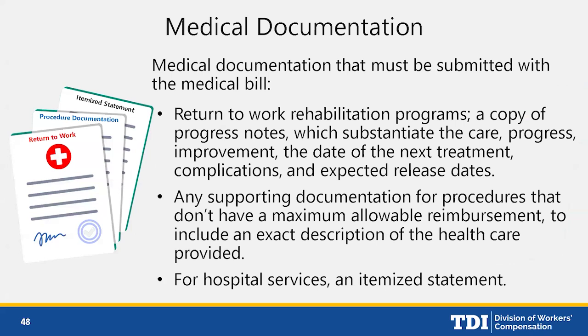When billing for return to work rehab programs, you must submit copies of progress notes which support the care, improvement, the date of the next treatment, complications, and expected release dates. When a procedure doesn't have a maximum allowable reimbursement, you'll have to submit supporting documentation, which includes an exact description of the healthcare provided, and an itemized statement is required to be submitted for hospital services.